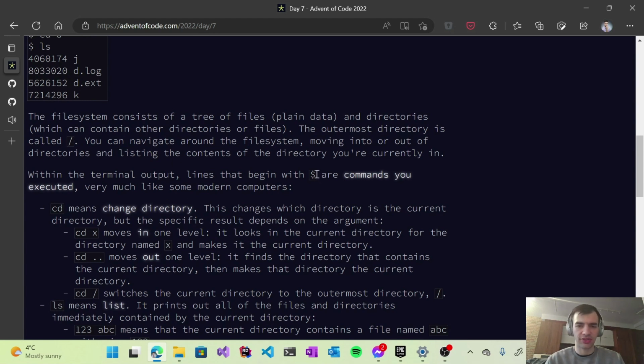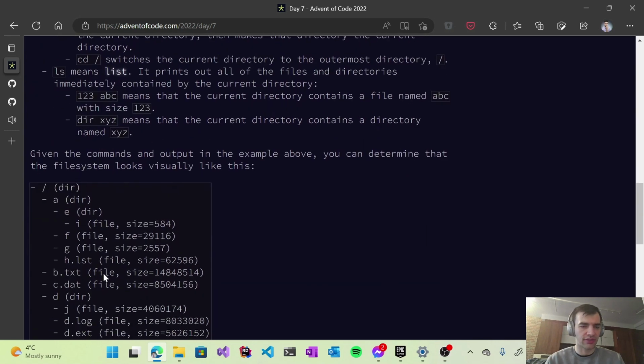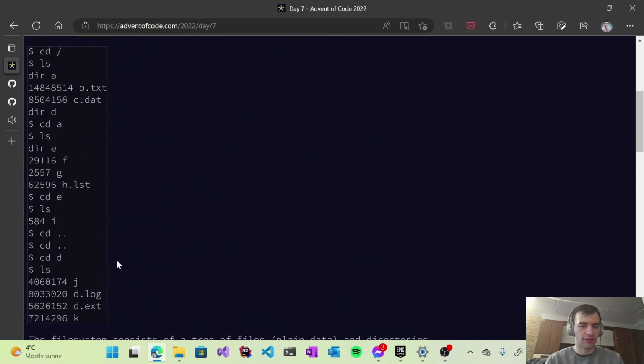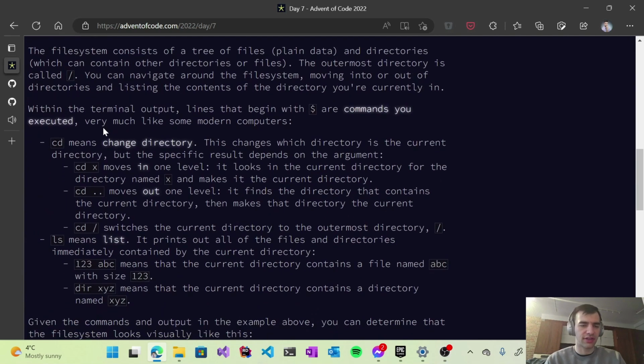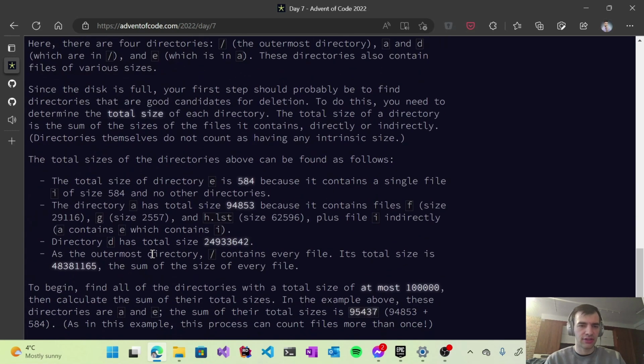Each command starts with $, and then we have cd commands, which go to another directory, or up, or to the root directory. And ls means list. It prints out all the files and directories. So basically, based on the output that we see, we are going to reconstruct the directory tree on the device.